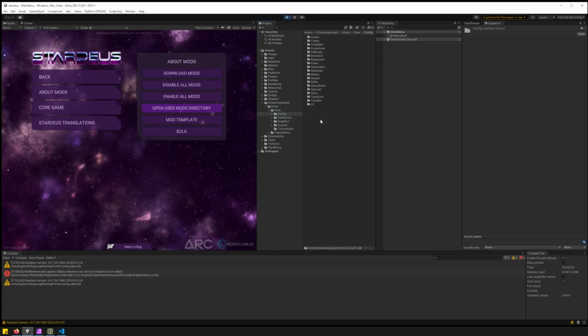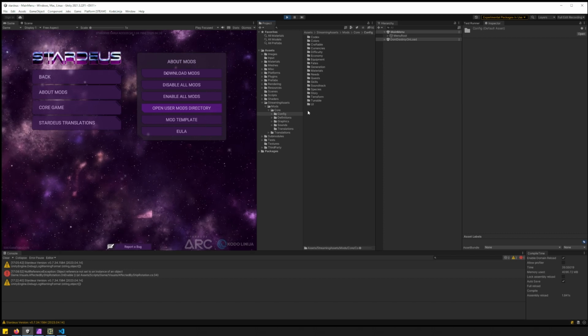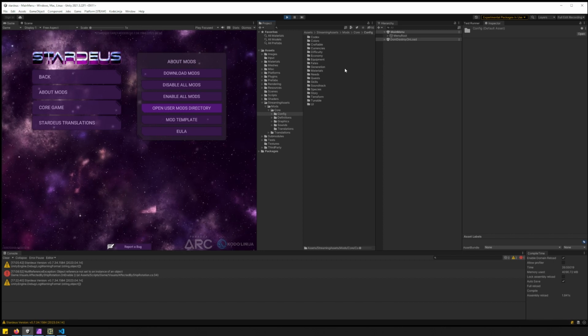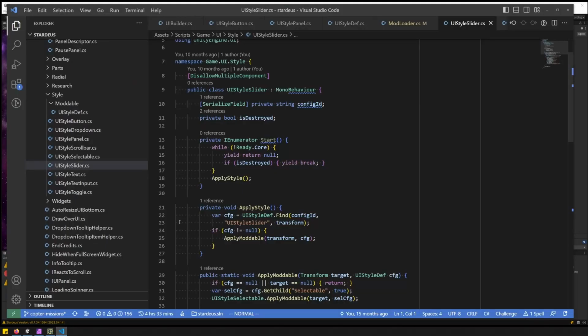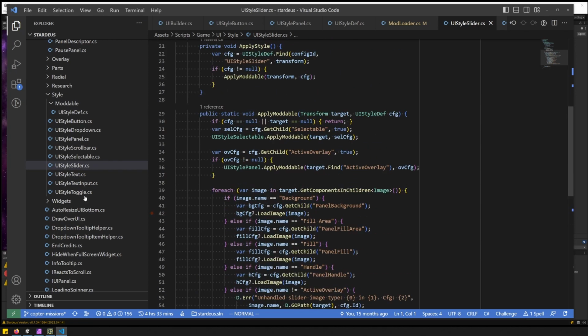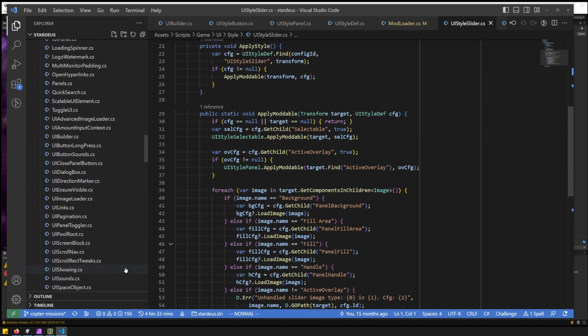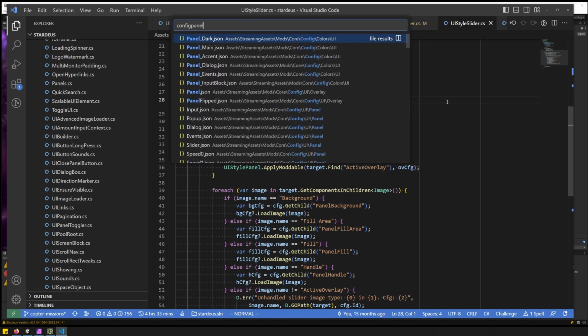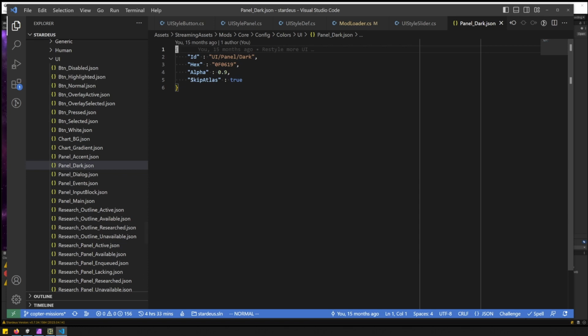Okay, so with that out of the way, let's go to core mod, and then there's this config folder. So this contains all the JSONs, which is the soft architecture of the game. Now, what is the difference between hard architecture and soft architecture? Hard architecture is the code. It's the things that you really cannot override easily. And soft architecture is something like config panel dark. So this is soft architecture because you can change it without recompiling the game. You can drop in new files. You can twist it around and so on. So that's why it's called soft architecture.